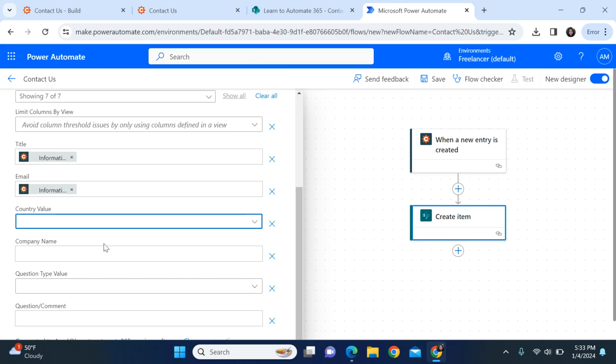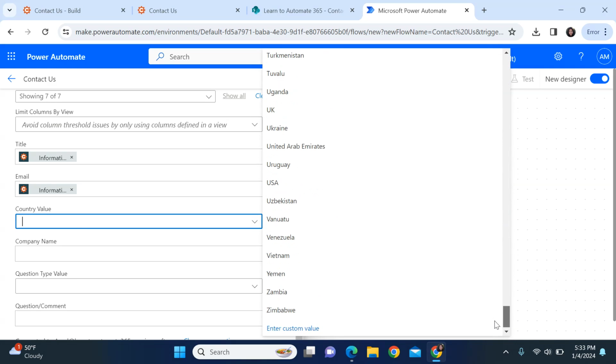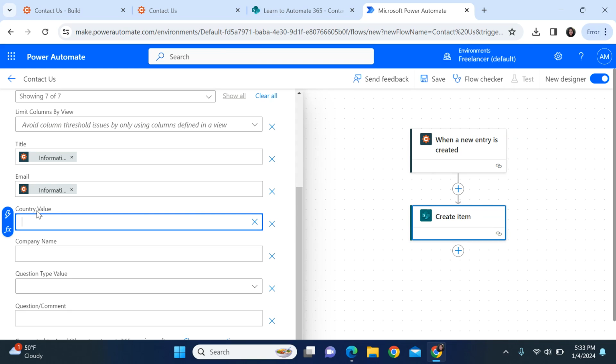Country. The reason it says country value here is because country is a field that is a choice field in my form. This means that it gives you the option to select a fixed value, which I do not want. So I'll go to the bottom, select enter custom value, click on my dynamic field again. It's being a little finicky.